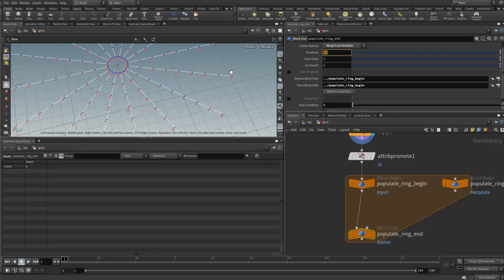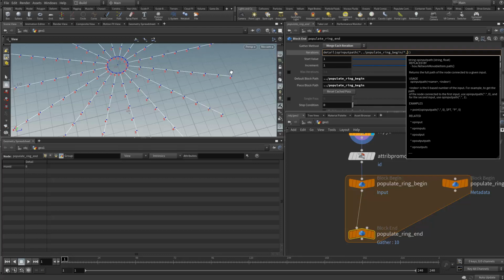We can say, okay, this iteration will be equal to the detail attribute of the operator input path of the .. meaning that whatever this node is, instead of it, we're going to look for this populate begin. I'm asking for this guy's first input.